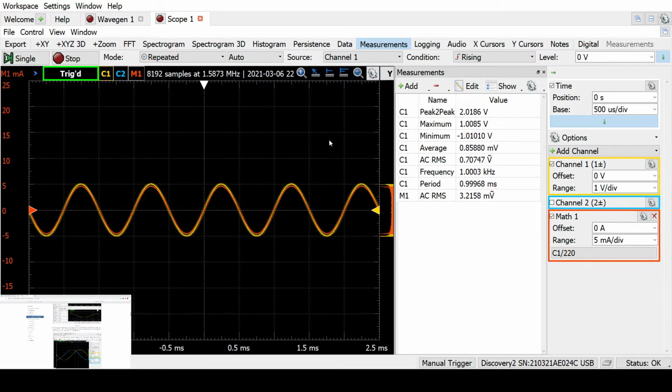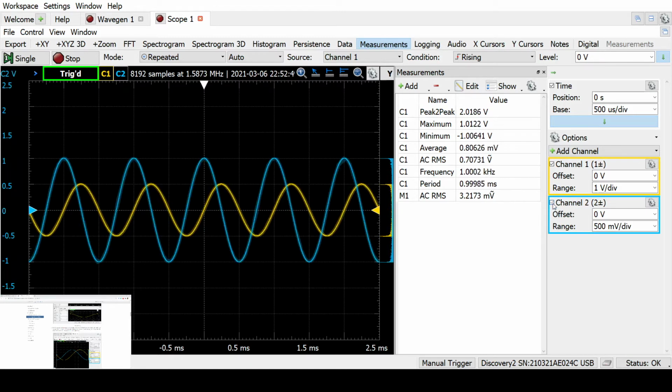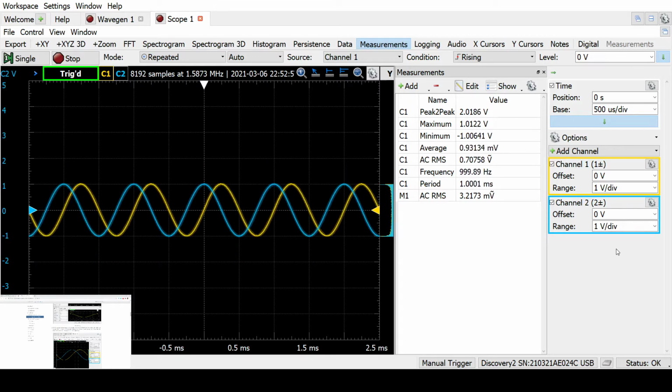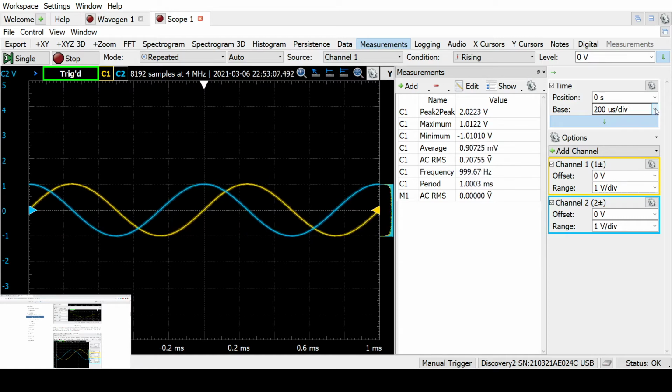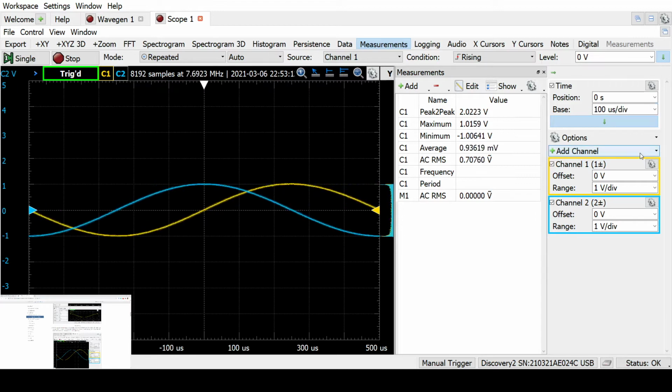Actually we have math from the previous lab. I've deleted it now, and we need to enable channel number 2. So now I've enabled it. We will change volts per division, same for each, and then we can decrease the base to 100 microseconds per division.